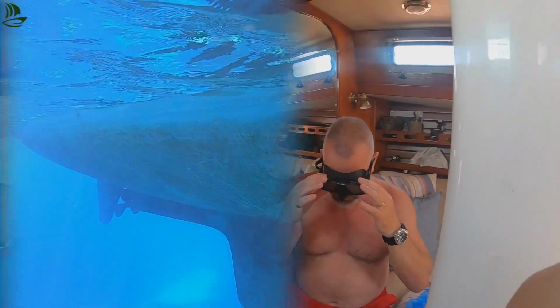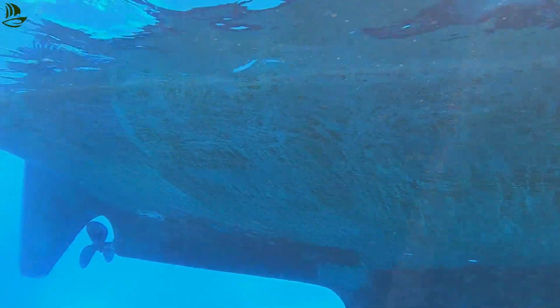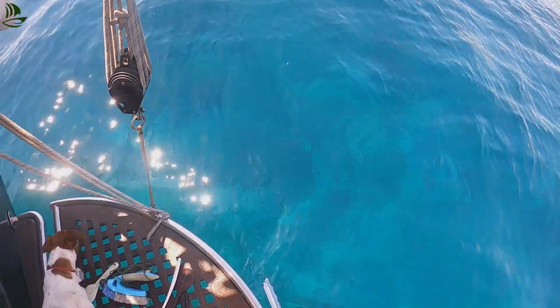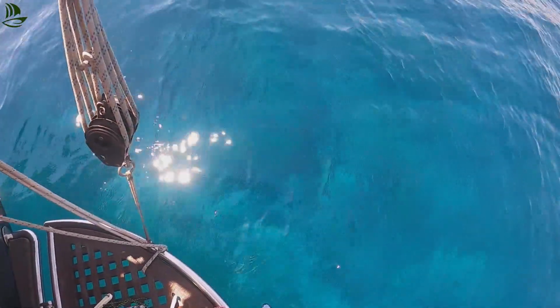They're steaming up already, I don't know how you can keep them on. This is the hull now completely scraped and looking fairly good. We will have to keep it up throughout the summer because we're still in warm waters, or at least until we haul out later on this year before we hopefully cross the Atlantic.